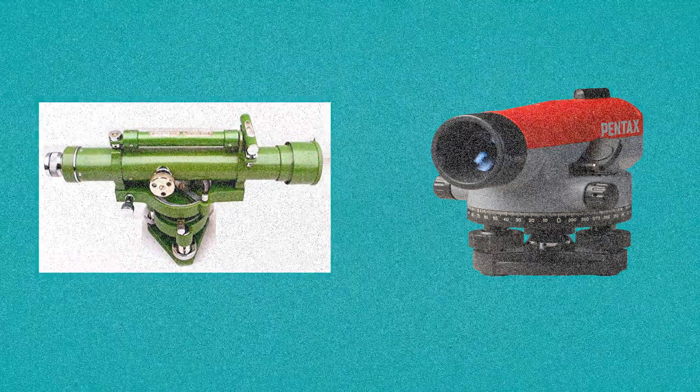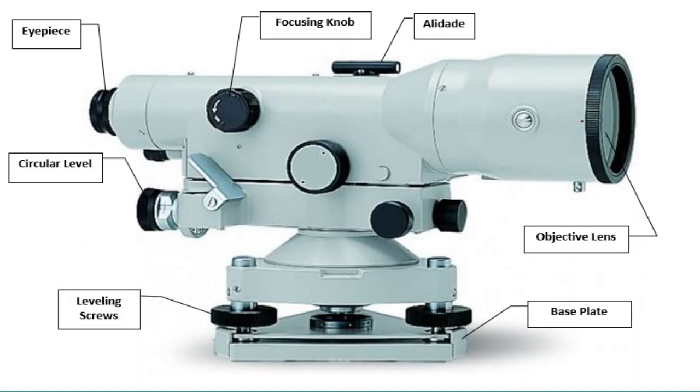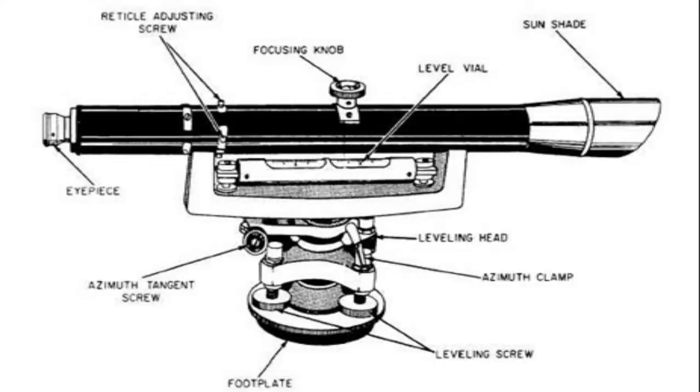The simple type of dumpy level is an olden type of instrument. It has simple mechanism: an eyepiece, objective lens, and a single focusing lens inside the telescope, which is fixed with the adjusting frame. A clear vision can be obtained by adjusting the focusing lens with the help of focusing knob. In this type, the instrument shall be kept 100% horizontally, which is purely depending on the bubbles in the level tube.